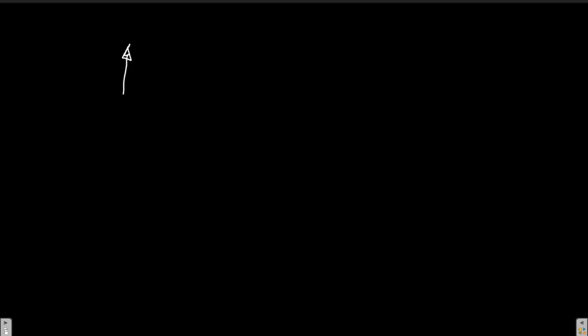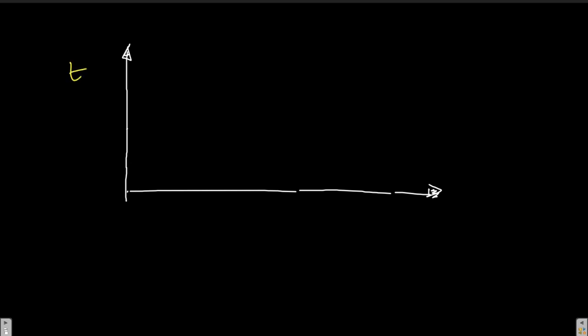On my y-axis I have temperature, and here I have months. Let's say in the month of January, the temperature is more than zero, but close to zero.